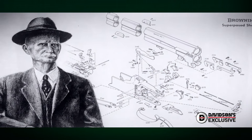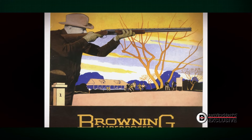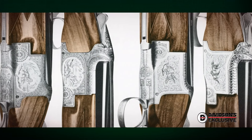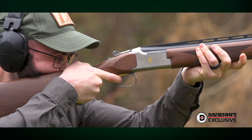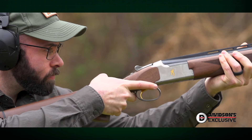The prolific inventor developed the concept of the over-under shotgun with his Superposed, and that legendary design remained a mainstay in the shotgunning world until the 1970s. Though the Satori shares the same layout and lines of the Superposed on the outside, on the inside it's an entirely different animal.